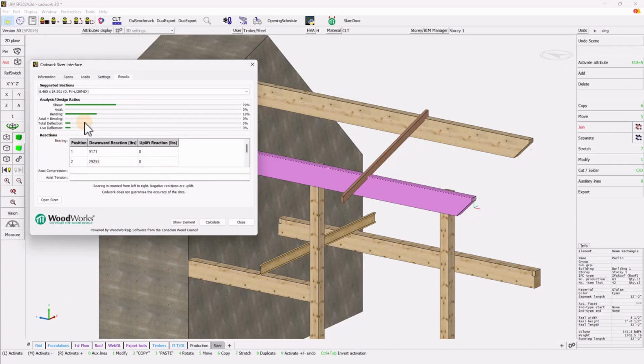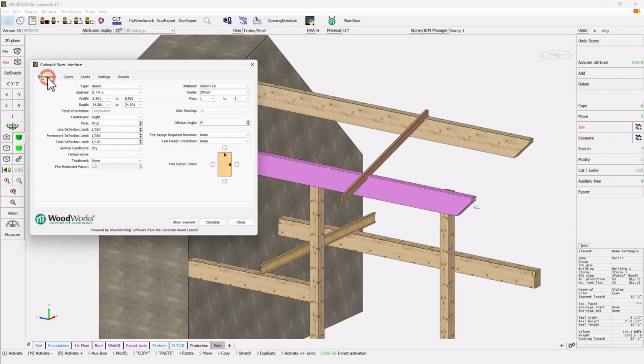Okay, that's fine. Another improvement I forgot to mention, that's under the information tab. What's new in the latest plugin is the fact that we can define the fire resistance. So I could say, okay, I want this beam to resist 60 minutes. You could say I've got some fire protection. No, I don't want to hide this beautiful beam.